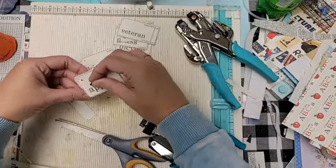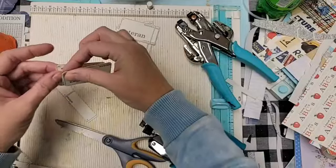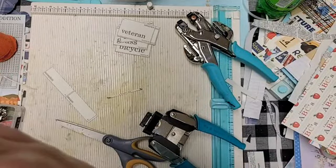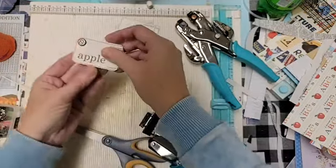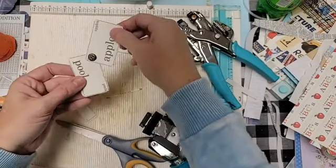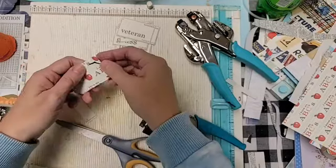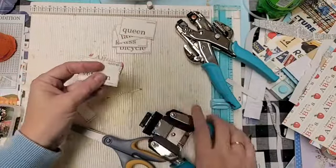Okay, so we're going to do this. And I'm going to poke these through, just like so. Okay, and then I'm just going to fold these up like this, just like that. And then they can be flash cards, okay? So the backside is going to show this. So all you really have to do for the backside is just cover it up with one of these.